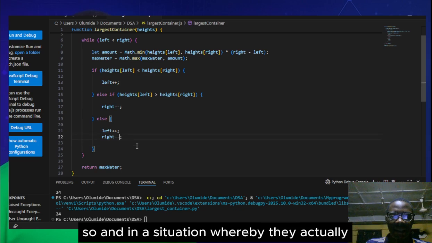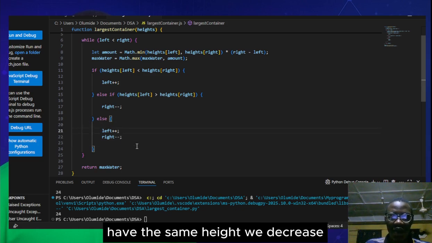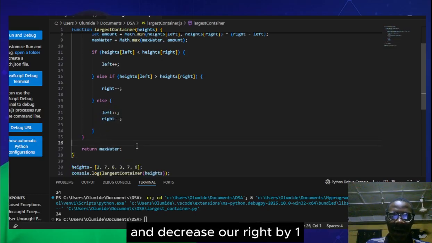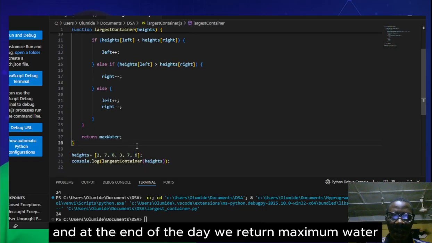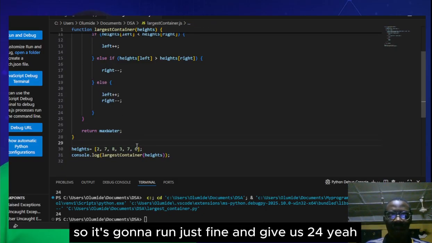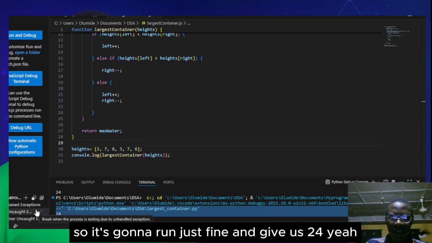And in a situation whereby they actually have the same height, we increase our left by 1 and decrease our right by 1, and at the end of the day we return maximum water. So it's going to run just fine and give us 24 here.